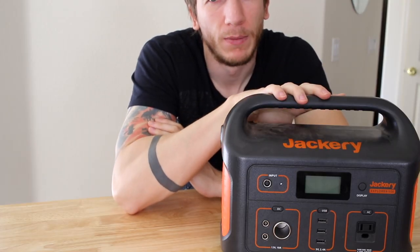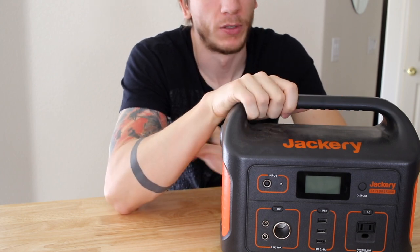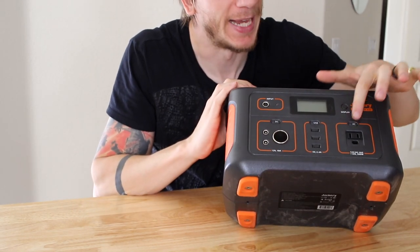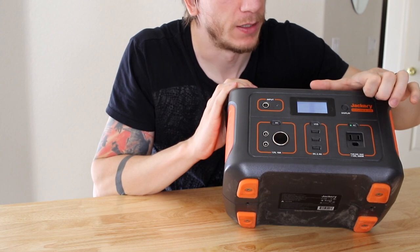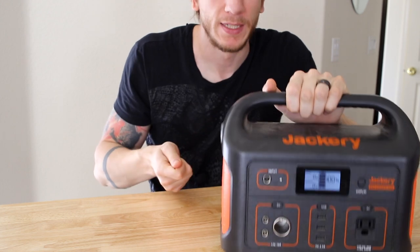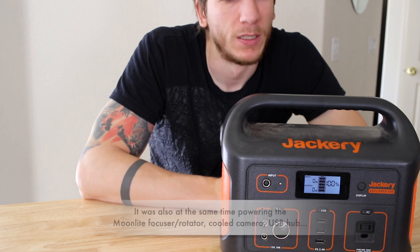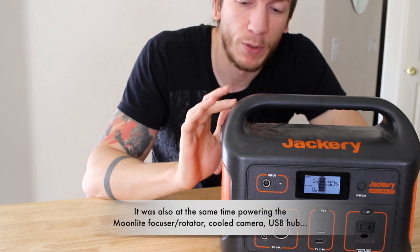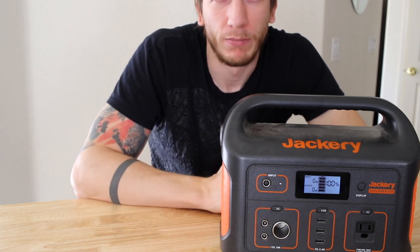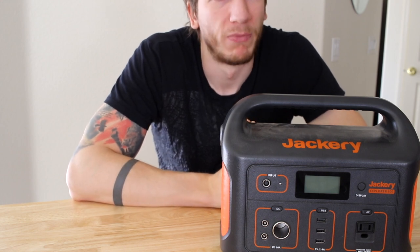So what do I not like about this battery? When trying it out with the Mighty Mount, it actually did not work well because the Mighty Mount does not have any DC way to plug it in. So I had no choice but to use the AC here. And with the AC port on and the Mighty Mount plugged in, it will stop after about an hour or two, which is really weird and random. I believe the issue is because the Explorer 500 is not strong enough for the Mighty Mount. I think if you bought the Explorer 1000, it would work fine, I'm guessing.